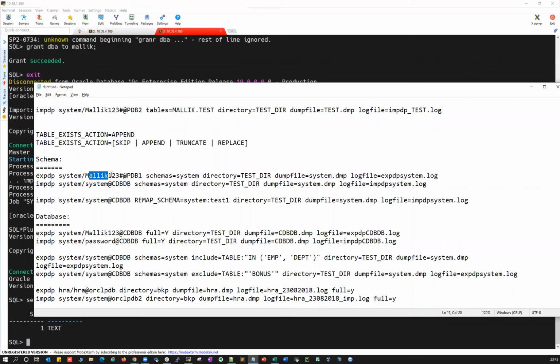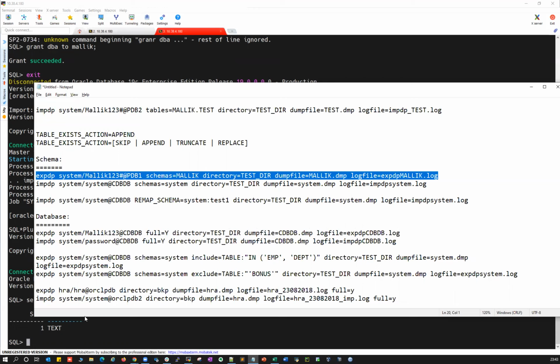So system followed by system password at the PDB, schema is equal to Malik. I'm just going to do Malik user export test dir, and then mention malik.dmp and then export, and then it's going to be malik.log. So this is your export command: log file and dump file name, the dump file directory, which schema I want to export, and from which PDB.